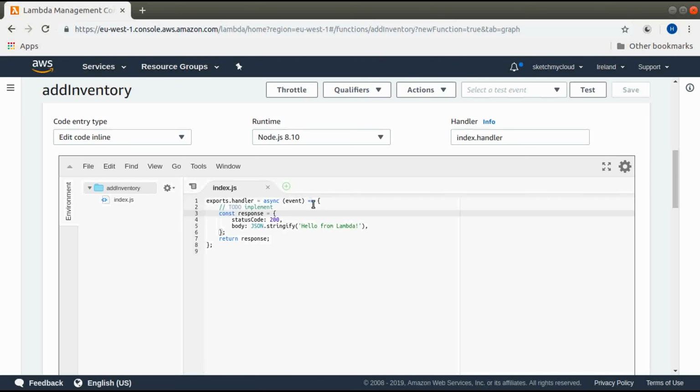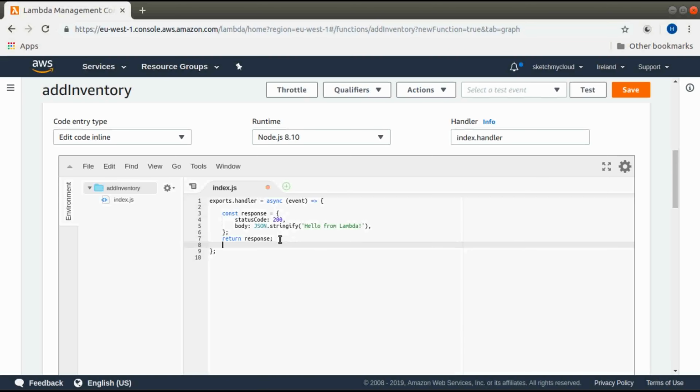Now when this screen is loaded, you will see Node.js functionality, a snippet where you'd say exports.handler is a handler. If you have done programming in JavaScript or Node.js, you might know about exports and how it works.